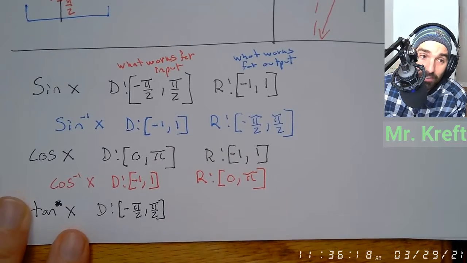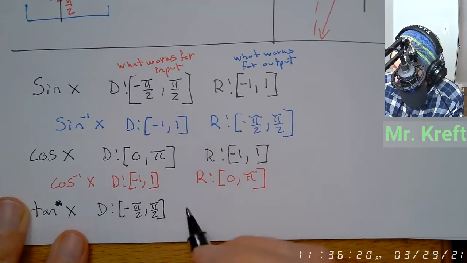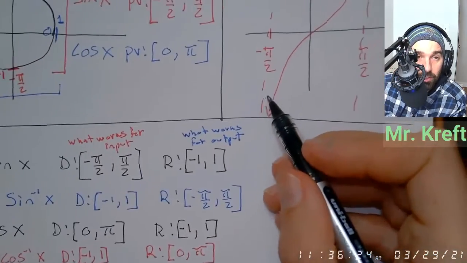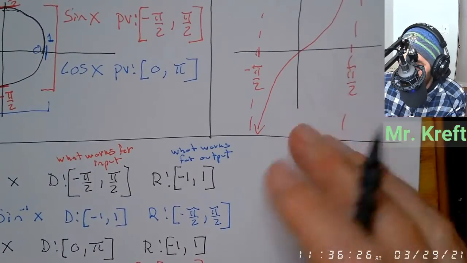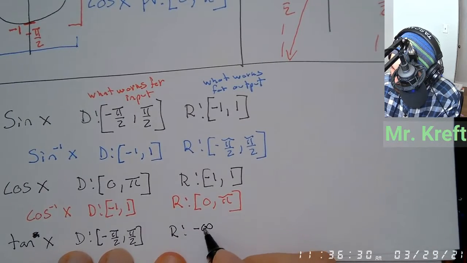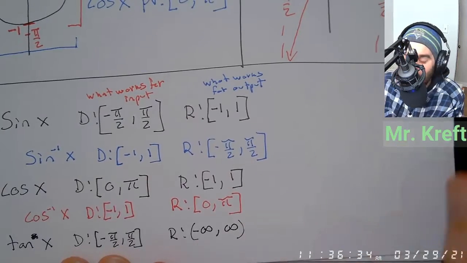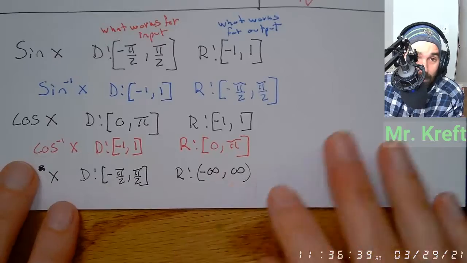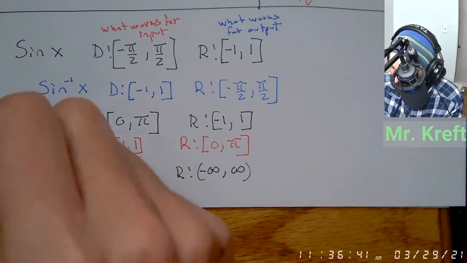So what's nice about principal values is that sine and tangent have the same initial domain. The range, right, if we take a look at the range of tangent, tangent goes from -infinity to +infinity. So we're going to have -infinity to +infinity. We can't use brackets there, right? Because infinity is a concept, not a number. So you can't equal infinity because it's just a concept.